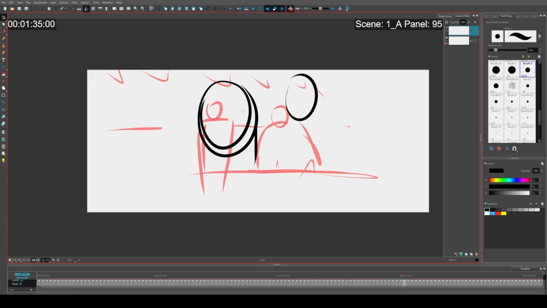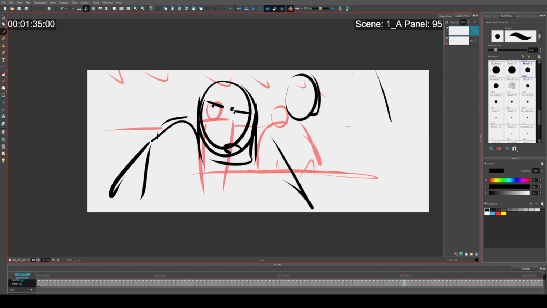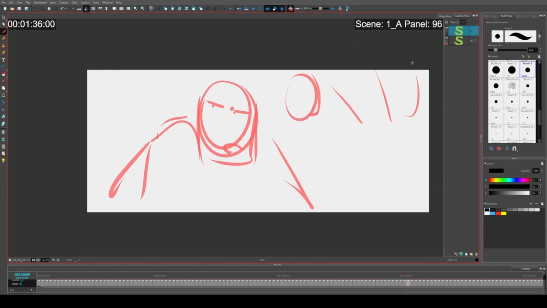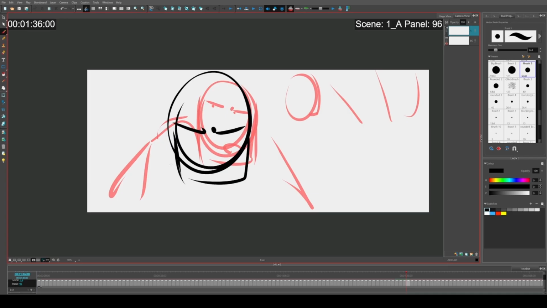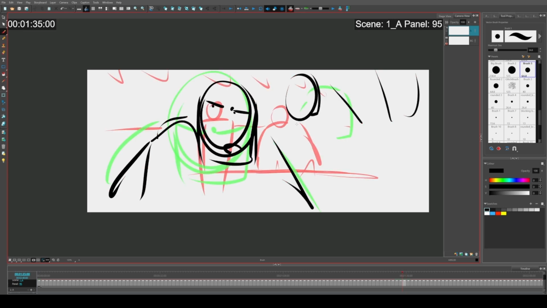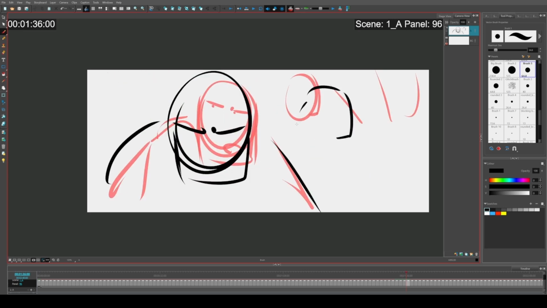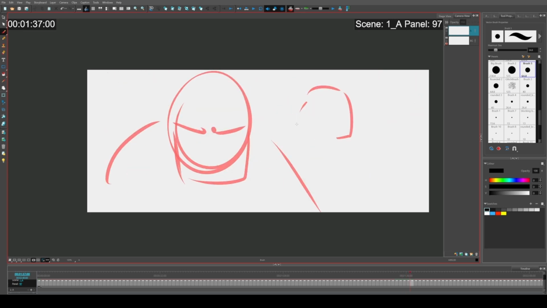So he's going to be looking this way. This is the guy who's leaning up against the wall. Square head. At an angle like this. This is not normally how you do an arc and push.